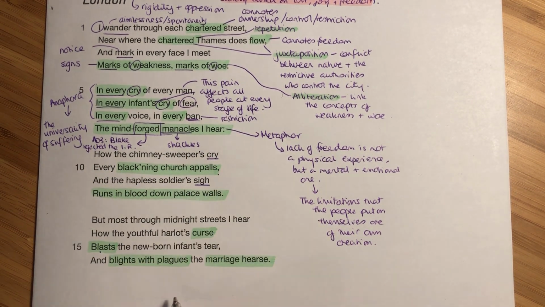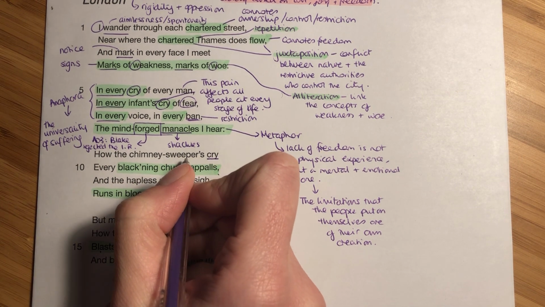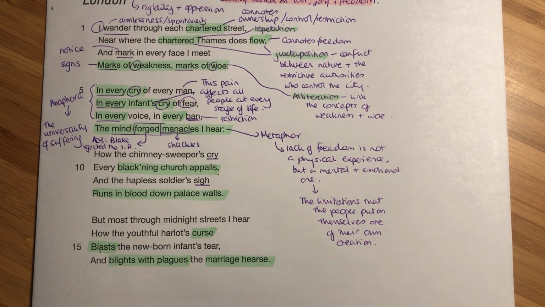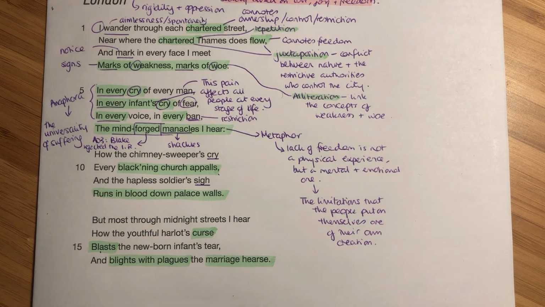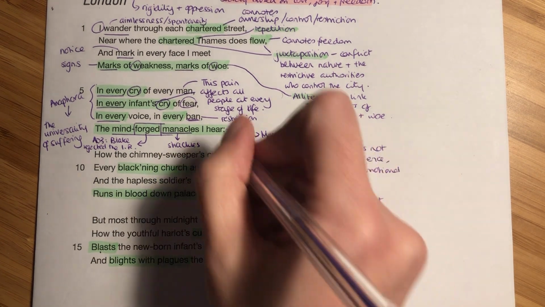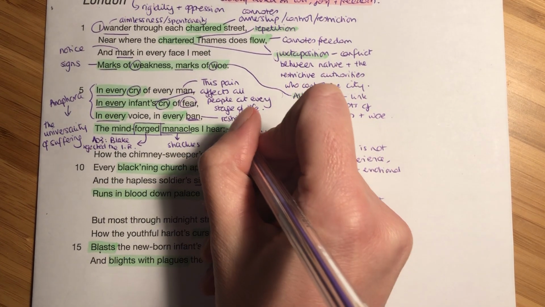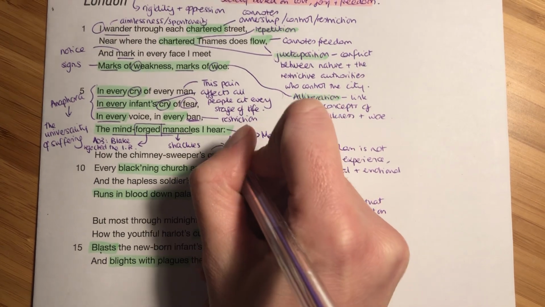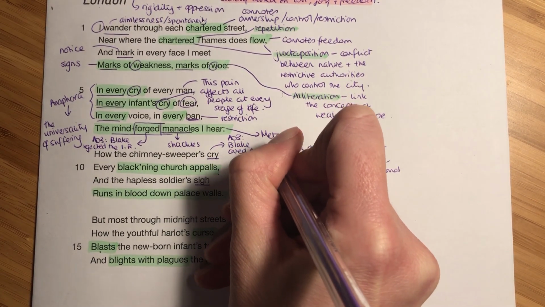The chimney sweeper's cry. Now, one of the things that you need to know about Blake is that he was passionately interested in protecting the innocence of children. He was particularly upset and devastated by the suffering of innocent children that he could see in the city that he lived in. And chimney sweepers were young children, often children who had been born into poverty or whose parents had died, children who didn't have other opportunities. So the chimney sweeper's cry, you might want to make that AO3 link, that Blake cared deeply about the suffering of children.